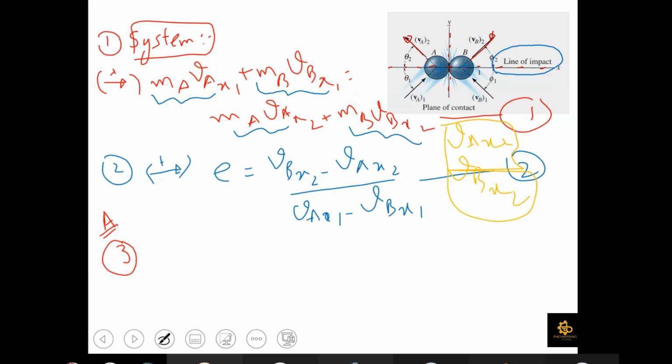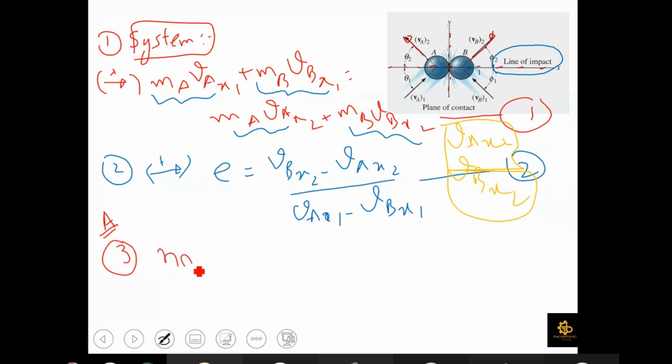जीरो होगा. So since there is no impulse acting on particle A along the plane of contact, should there be any change of momentum on particle A along the plane of contact? जब कोई impulse ही act नहीं कर रहा तो क्या कोई change आएगा y direction में? No, sir. So since there is no impulse acting on particle A along the y-axis, all the impulses acting along the line of impact, which is along the x-axis. So it means that whatever momentum of particle A is before collision along y-axis, it would remain to be same.